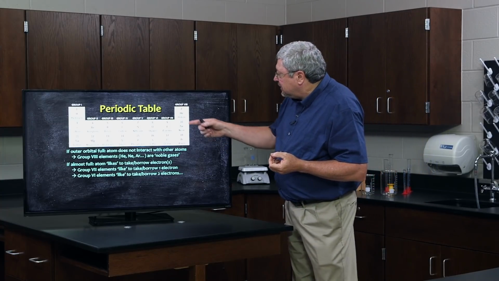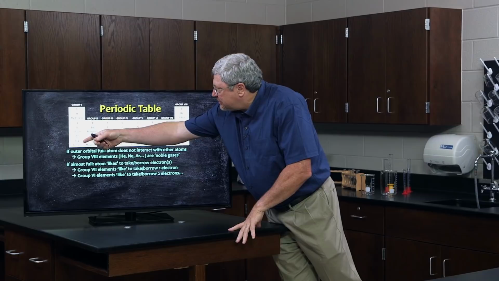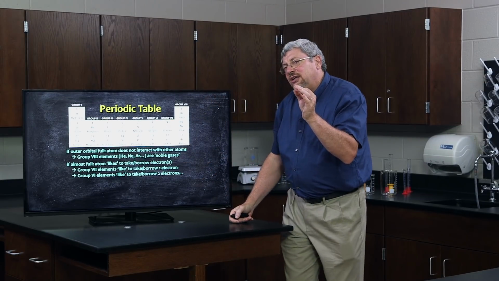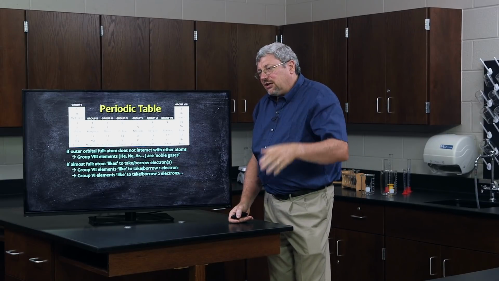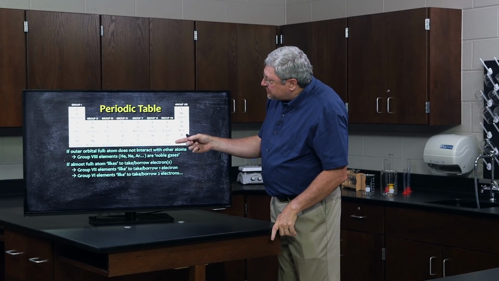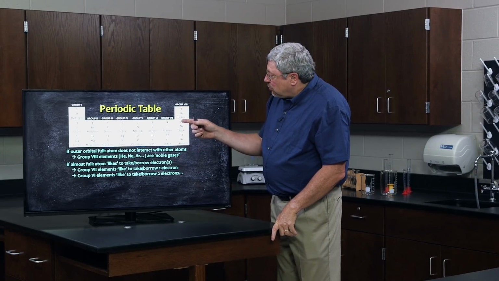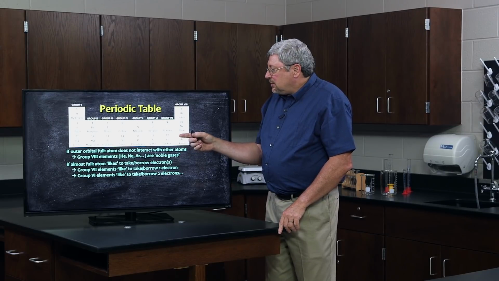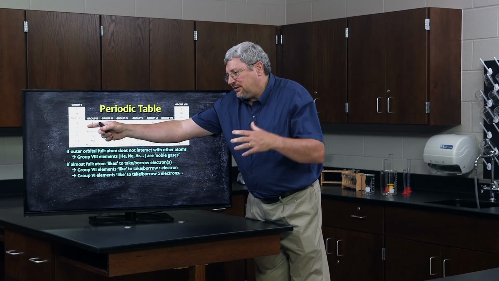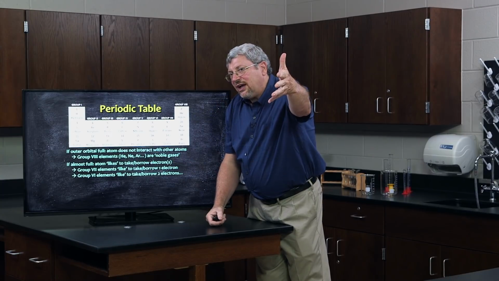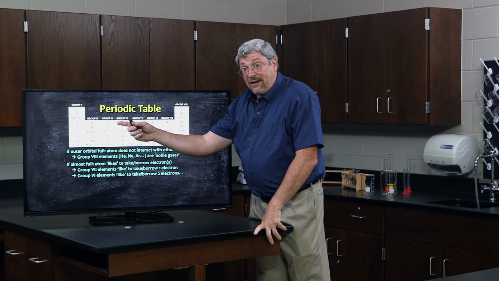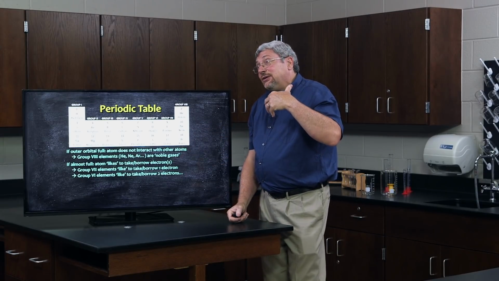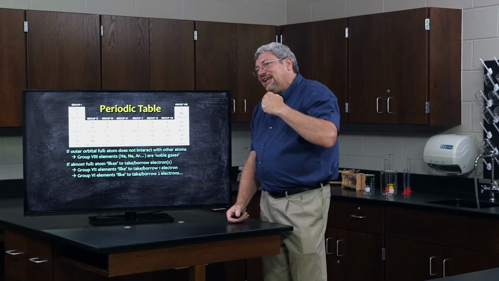In the case of group 1 atoms, like hydrogen, lithium, and sodium, they have 1 electron in their outermost shell. If they encounter a group 7 atom, one that has 7 electrons in their outer shell, you've got an atom here who would like to either get rid of an electron, or gain 7. And you've got another atom that would like to either get rid of 7 electrons or gain 1.